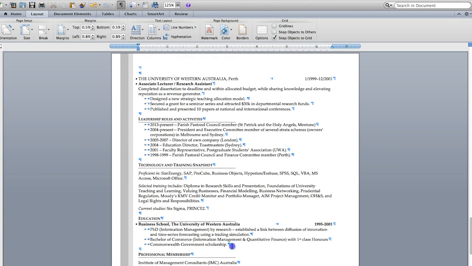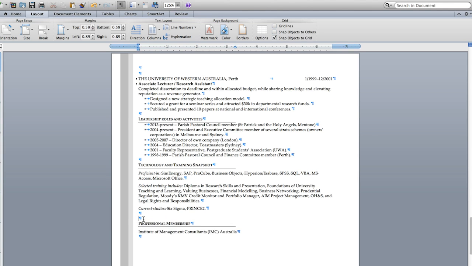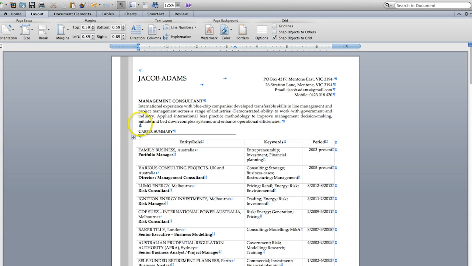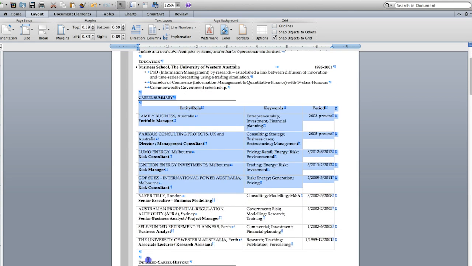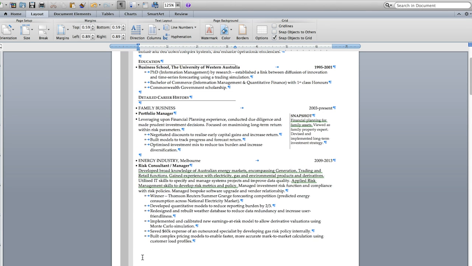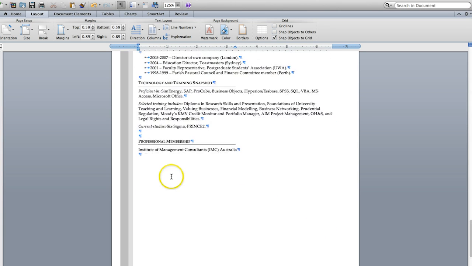So the first thing that I'm going to do is pull his education up to the top. If we're aiming for a 2-page resume, we're going to want to have it on the first page because he's going to have a lot of experience that will cover the other 2 pages. We're also going to take his career summary. We may refer back to it, but we don't want to have both a career summary and all the details. We want somebody to actually read through the whole thing. So we're going to go ahead and put that right here at the end under a removed section.